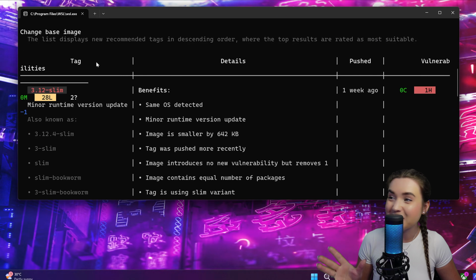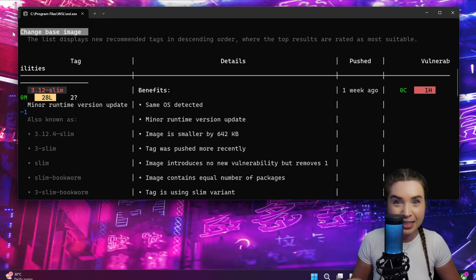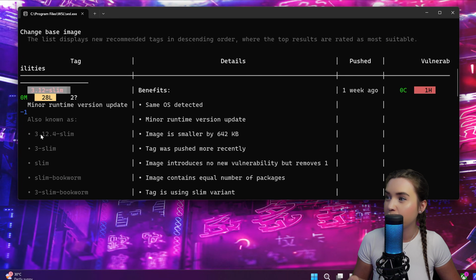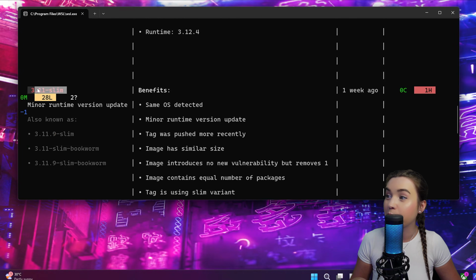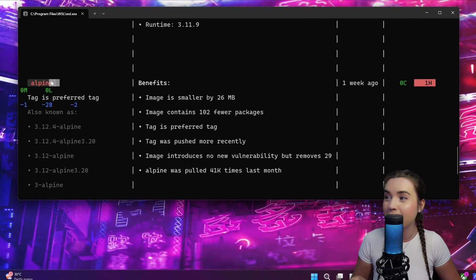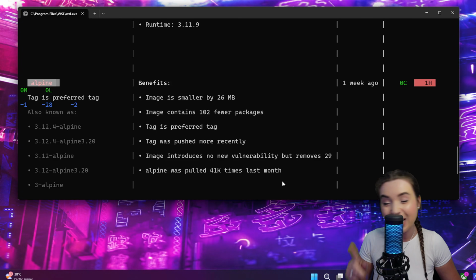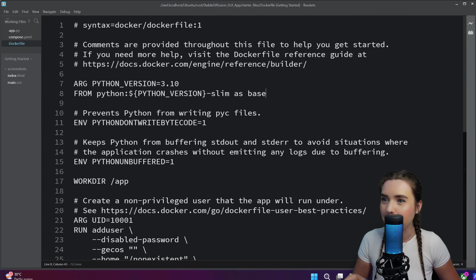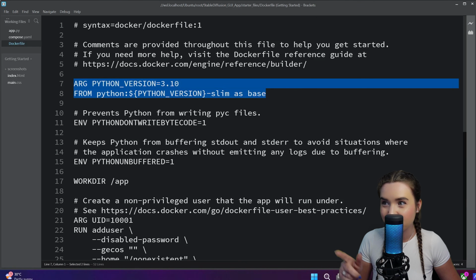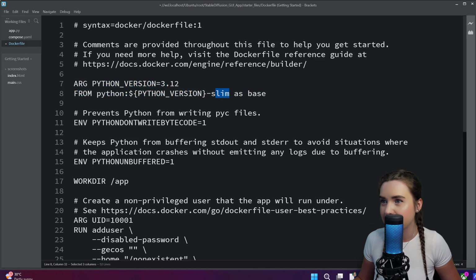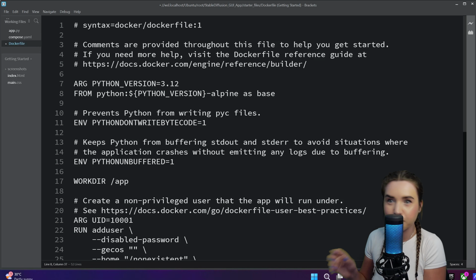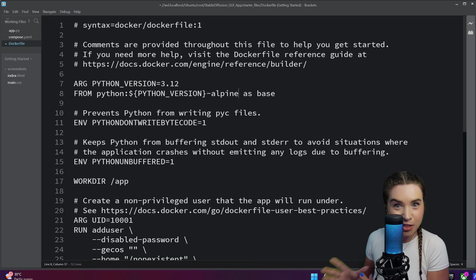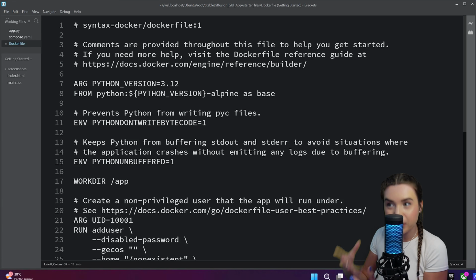And as you may guess, my recommendation is to change the base image either to Python 3.12 slim, or to Python 3.11 slim, or to an Alpine version. Now, on my end, I'm not too worried about it, but if you are more picky and if you'd like to fix it, please navigate to your Dockerfile, scroll up until you find your base image commands, and change 3.10 to 12 as well as slim to Alpine. And boom, now Docker Scout will be extra happy and your app will be more secure than before.